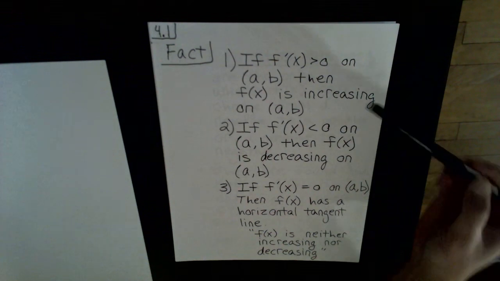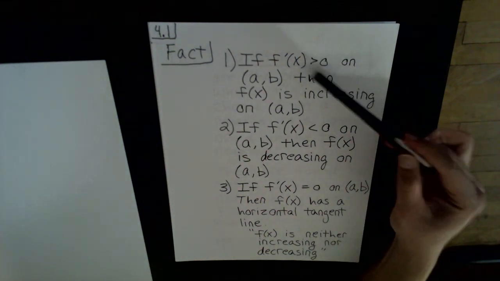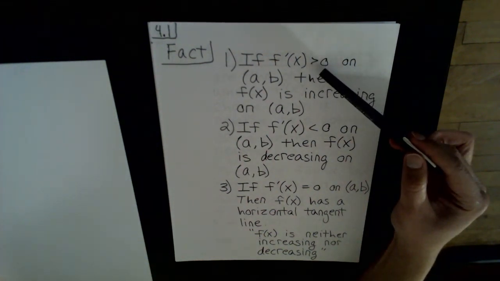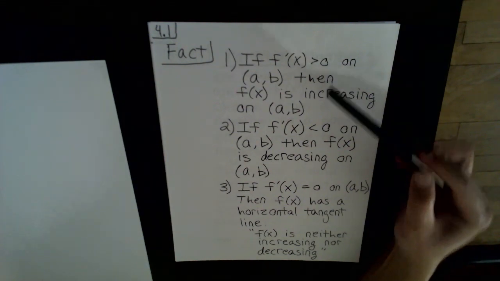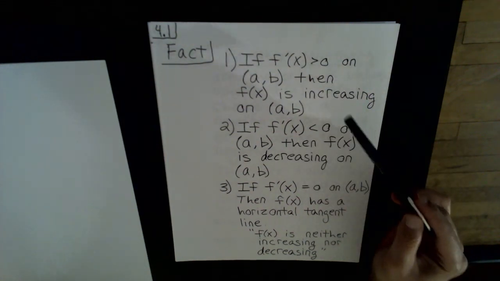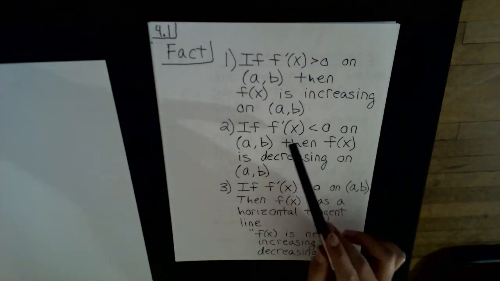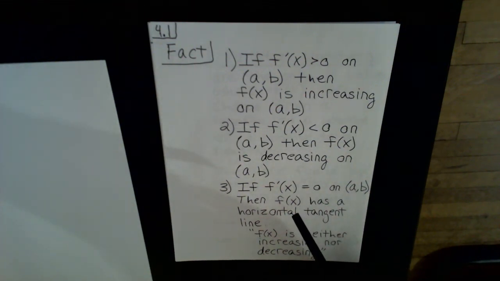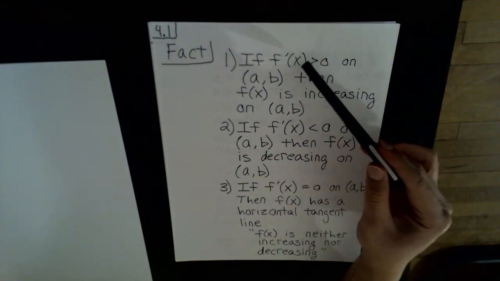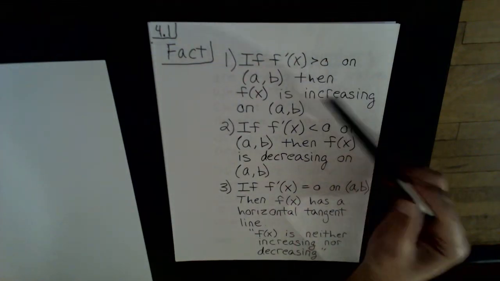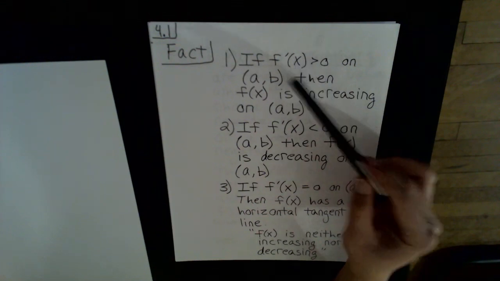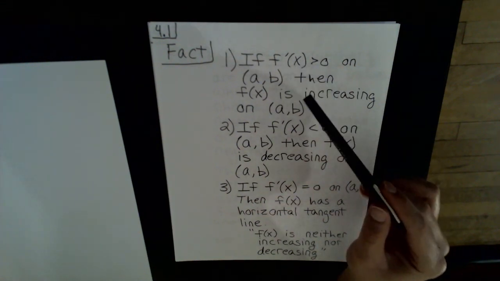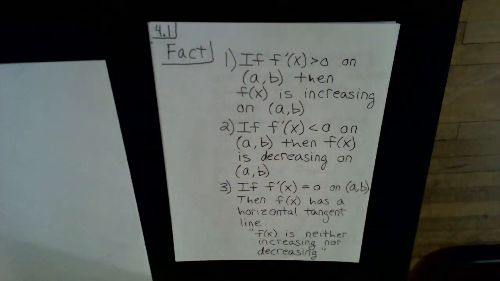So just to cover that one more time, if your derivative is positive, that means that your graph is increasing on that interval. And if your derivative is negative, it means that your graph is decreasing on that interval. Remember, we said that a derivative represents the slope, so obviously if your slope is negative, your graph has to be decreasing from left to right, and if your slope is positive, it has to be increasing from left to right.